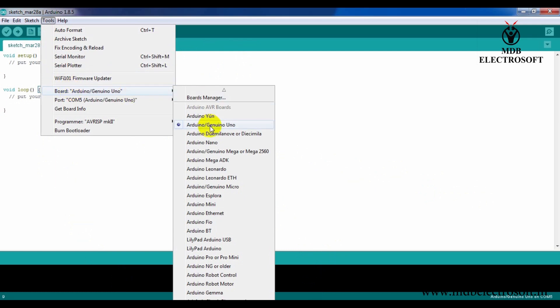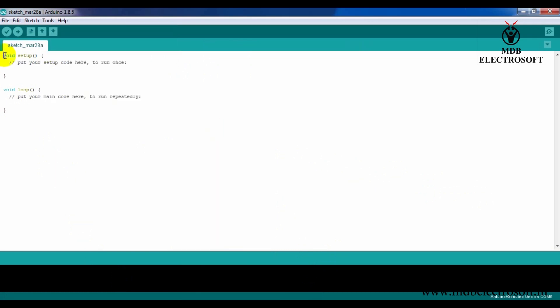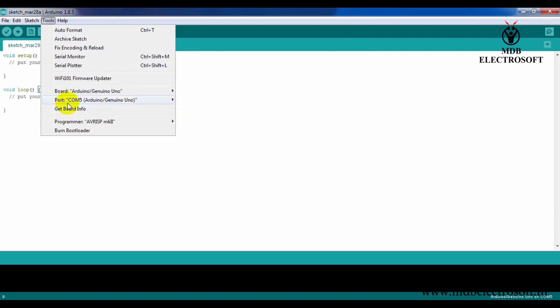We are going to be using Arduino Uno. Next, make sure the Arduino environment can actually communicate with your Arduino — go to Tools > Ports and select the COM or serial port where your Arduino is connected. Here COM5 is selected. If there isn't an Arduino listed, you may have a problem with your drivers, or you can try plugging your Arduino into a different USB port.